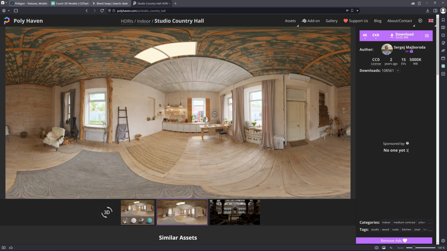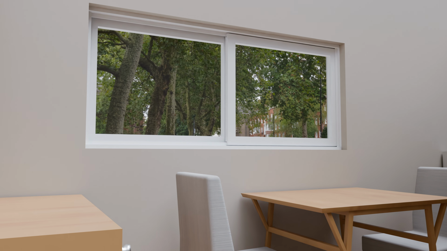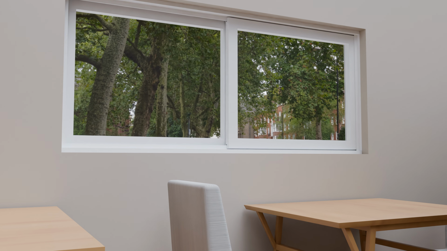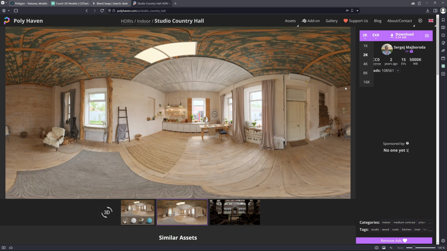For lighting, you usually don't need more than 2K. Keep in mind that the resolution of the HDRI really affects the render times. The only situation where I would use 16K is if I want to make a render that looks through the window and then I want something outside of the window to look at. In that case, then yeah, by all means, download it 16K. If you're using it for lighting only, 2K is more than enough. Download these to a location that is easy to find.